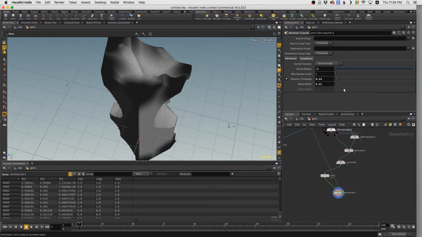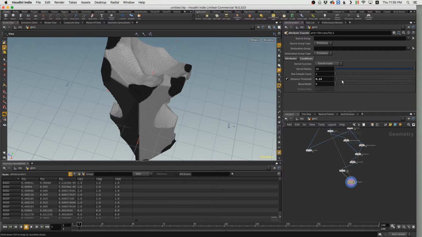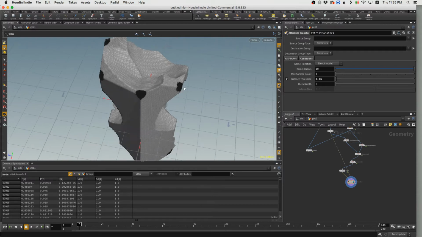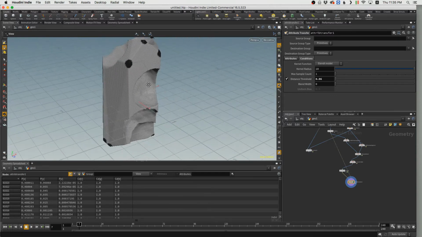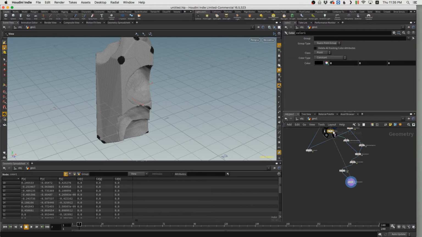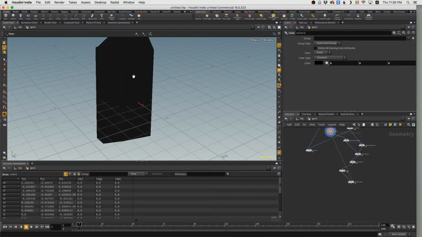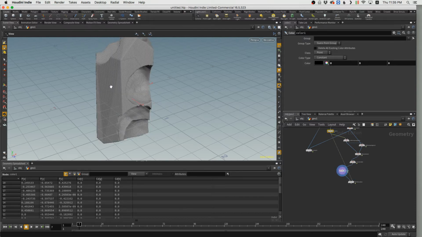Now, it's not actually acting correctly. If you notice, let's just turn this blend width down so you can visualize a little better. You see how the distance is sort of being determined by these corner points, right? And you might be wondering why it's doing that, because our color is on all the sides, and so if we're transferring it from there onto this guy, that means that the sides that are the closest to the original sides should be turning fully black, right? But they're not. It's only these in the corners, and it's because we're doing everything on the point level.